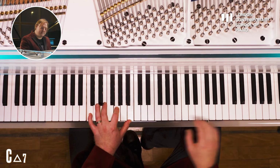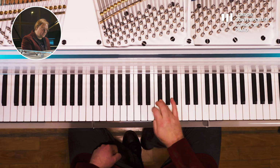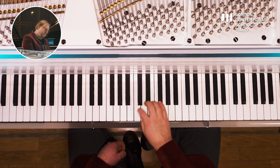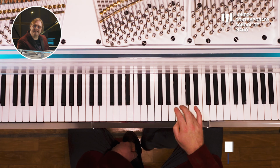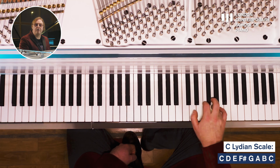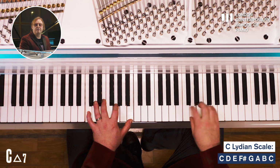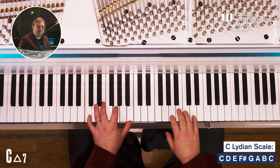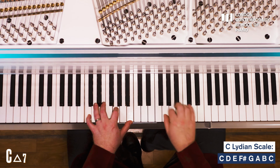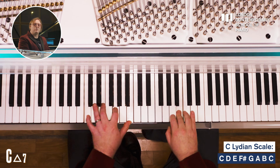And this particular scale fits with major 7 chords really nicely. What is this scale? Well, it's like we're playing a C major scale with a sharpened 4th. It's often referred to as the Lydian mode. Think of West Side Story, Maria, or for those of you who like The Simpsons. This fits with any major 7 chord really nicely. So let's do a bit of a major 7 jam. Sounds quite good, doesn't it?